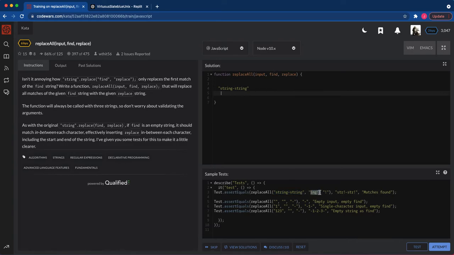In this case, it's 3, and I say, okay, look between 0, 1, and 2. So this was pointing to the R, and compare that to the find. If it's the same, then go ahead and replace those 3. Otherwise, move on to the next one.